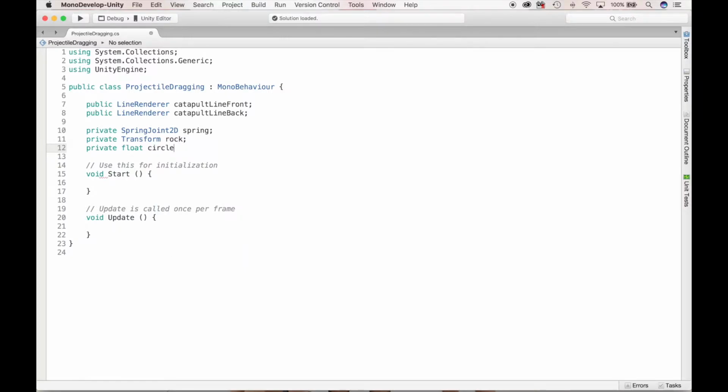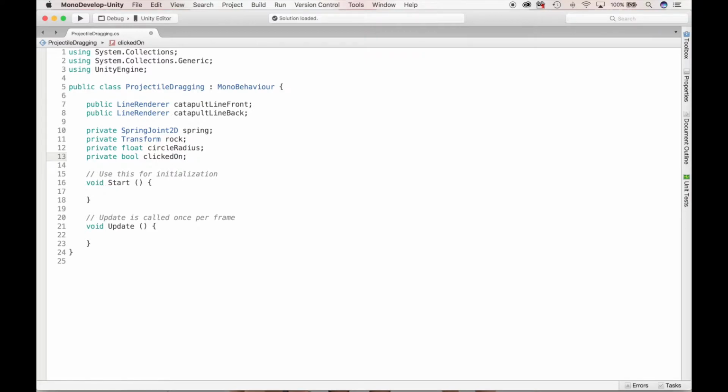We're going to call that circle radius, and I'll show you what that is in a moment in terms of being able to change that. I want to know if it's clicked on. I'm going to have this Boolean value called clicked on to indicate whether or not the rock has in fact been clicked on, and to determine that state. So that's what this value is.